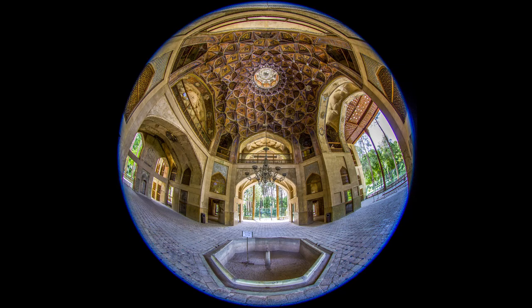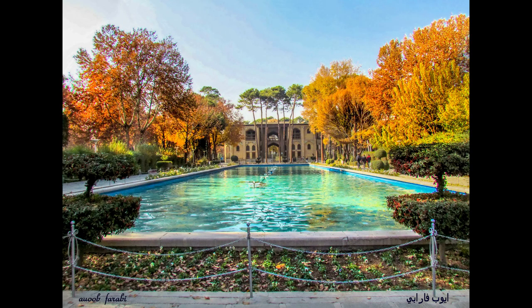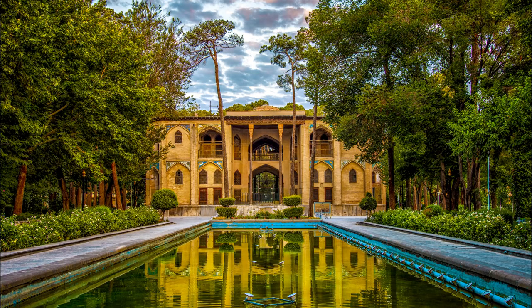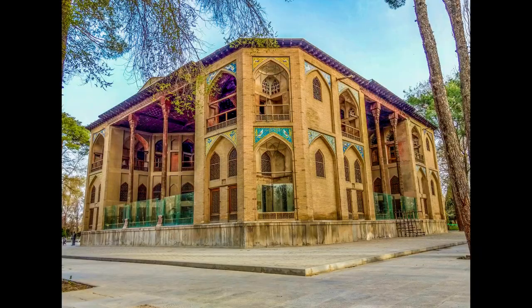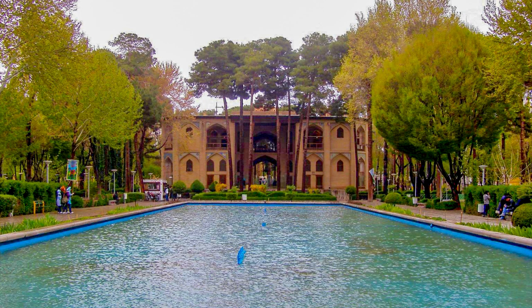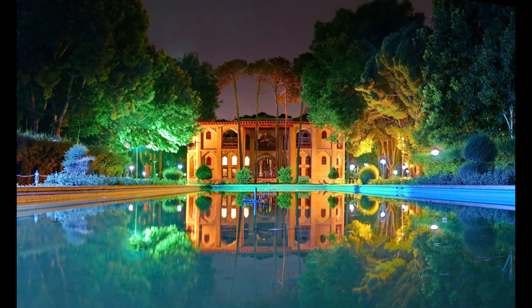The fountains and flowing water streams have remained to this day. Western archaeologists have stated that Hasht Behesht palace, with a hall that is open from all sides and a pavilion in its center, still retains the original and refined combination of grace and elegance of the past. Its design was so majestic that its architecture has been widely imitated in building other royal residences.